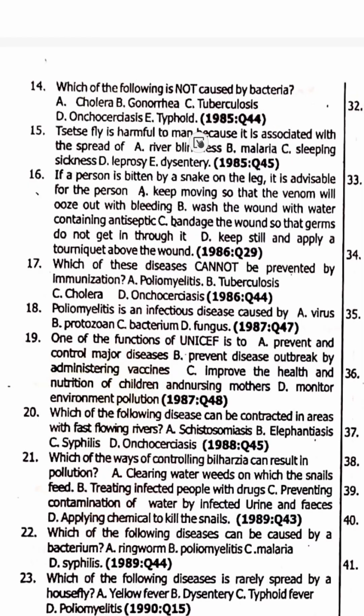15 is C. 16. If a person is bitten by a snake on the leg, it is advisable for the person to keep still and apply a tourniquet above the wound. The tourniquet will help to slow down the speed of the spread of the venom to other parts of the person's body.